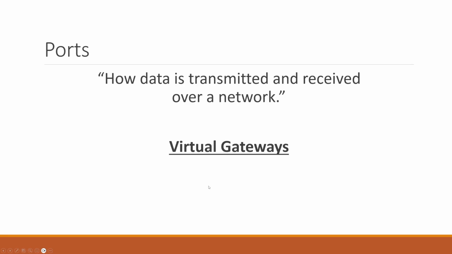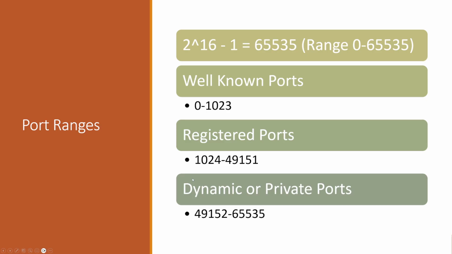For the Security Plus, make sure that you understand what ports are and some of the more common ports. Port ranges can reach from 0 to 65,535. This is 2 to the power of 16 minus 1, and these are all the ports that we can have. The well-known ports are 0 to 1023. The registered ports are 1024 to 49151, and you can use these for any service that you want. Anything above this is the dynamic ports.